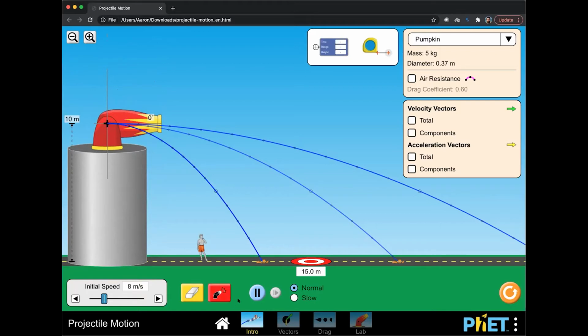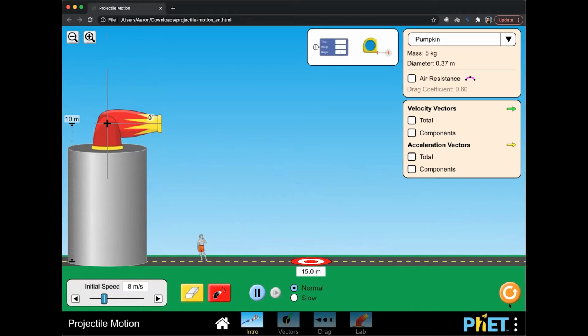All right. If you want to clear the screen, you can either go to erase, which erases the pathway, or the reset button in the bottom right-hand corner to reset everything back to original. Okay, today we're only going to be using the following buttons. I want you all, if you're using the simulation, to first click on slow at the very bottom. So click on the word slow.